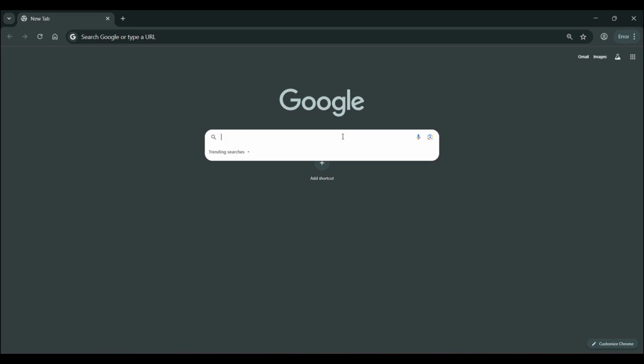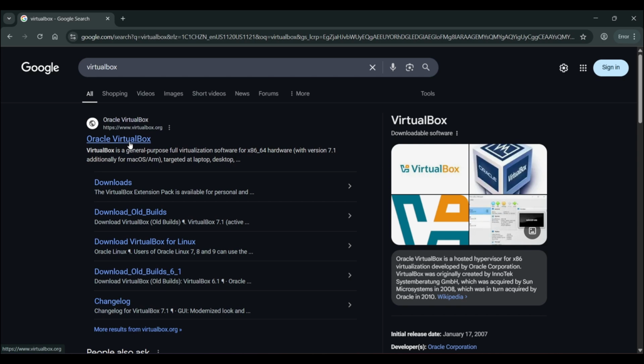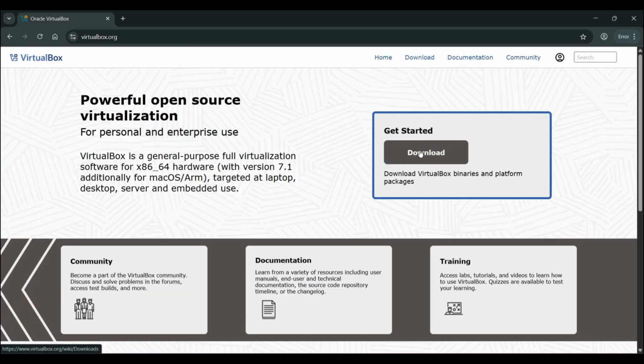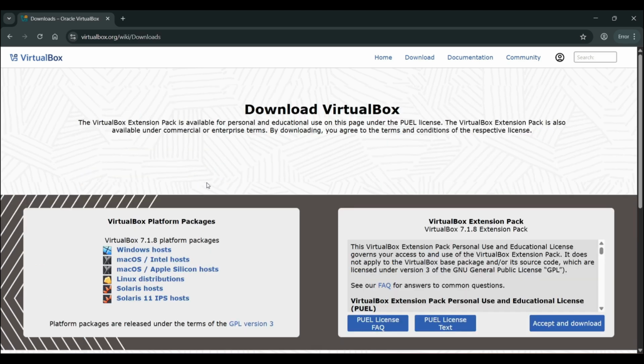Okay, let's jump in. Okay, now that we have virtualization enabled, next we need to install VirtualBox. So let's head over to www.virtualbox.org. I'm going to click right here, and I'm going to click on this blue button right here. This will give us the latest version, which as of the recording of this video is 7.1. You're going to come down here and choose the operating system that you're currently using. For me, that's Windows. So I'm going to click on Windows Hosts.